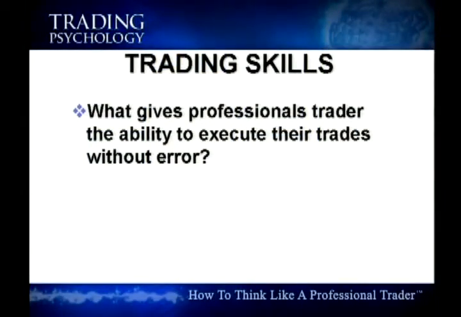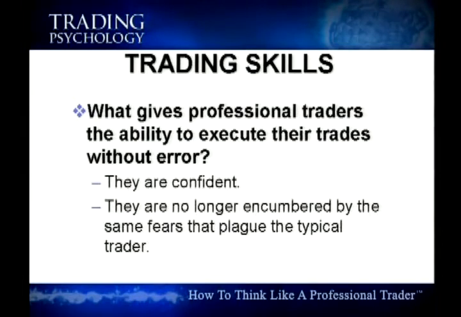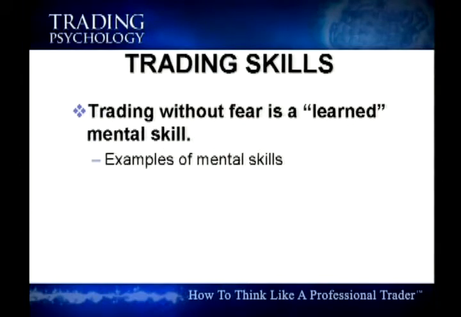What gives the professional trader the ability to execute their trades without error? They are confident, meaning they are no longer encumbered by the same fears that plague the typical trader. Trading without fears is learned mental skills. I've already given you examples of mental skills. Remember what we said about the ability not to choke? That would be an example of a mental skill.